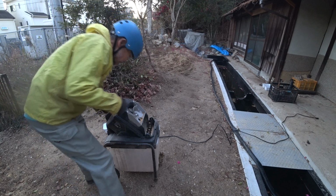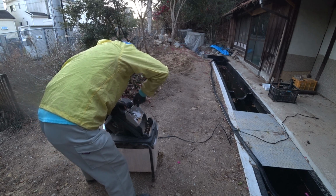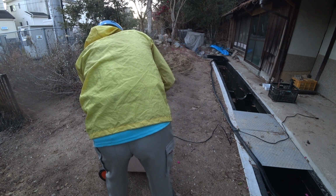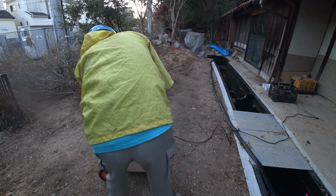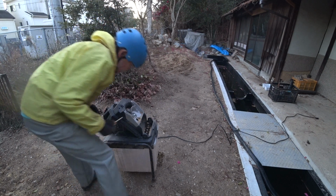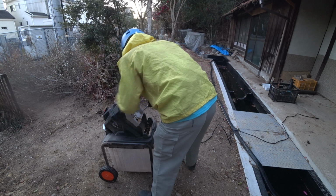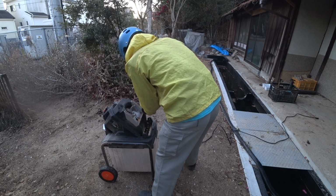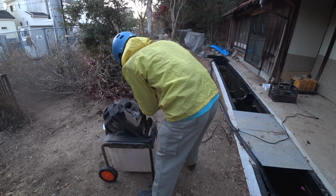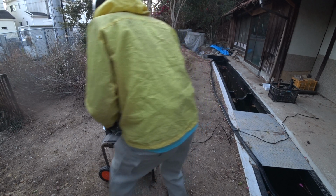There are 8 of them. 8 screws. Bolts. These are bolts, I think. One. This is only number one. They are tight. Towards the end of its life, these bolts become fairly loose, and then finally the shredder dies.